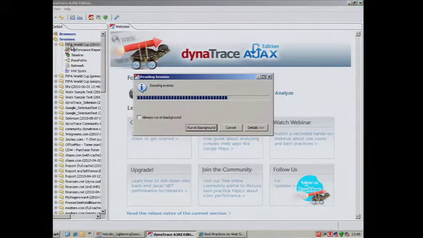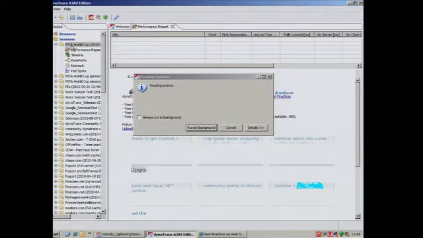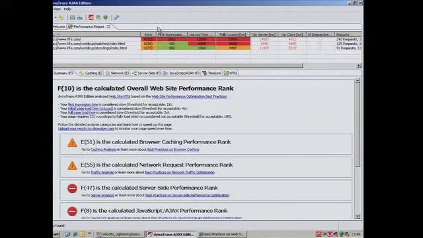If I double click on it, and for those of you that know the HX edition 1.6, this is something new that you will see: a new performance report. You will see some ranks here, so we also go in the same direction that YSlow and PageSpeed are going in ranking pages. We do it a little bit differently, though. We do not only rank on things like how many objects are cached, how many round trips you have, how many objects have a short cache header, or how many images you can compress.